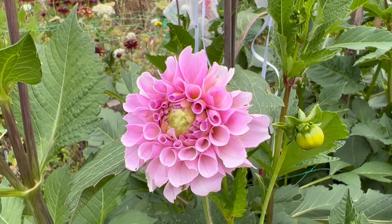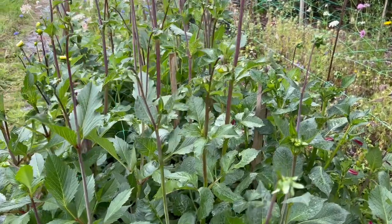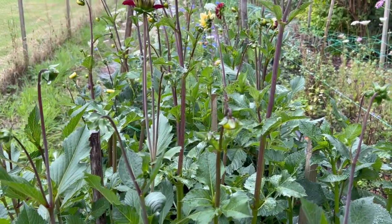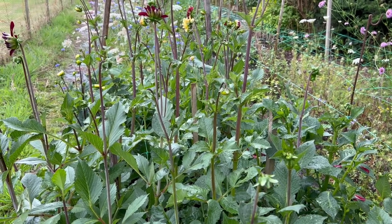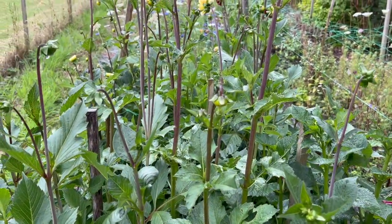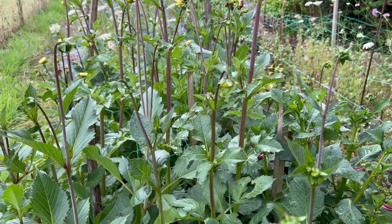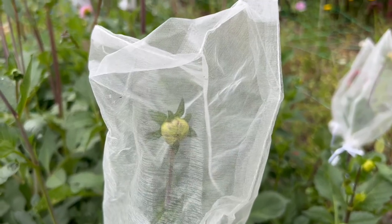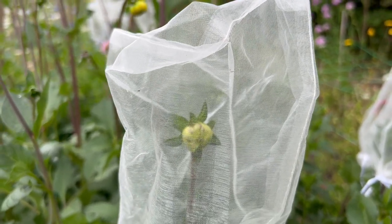At this stage I have to cut the dahlias back and then I'll get new ones in a few weeks time. It does look drastic - it looks like I've taken all my dahlia flowers out - but I know from doing this that I have now cleared the patch of the nibbled flowers. If I'm patient, in two weeks' time I should have lots of lovely new blooms coming through, which will look much better because they'll be protected. I'll have been on top of the earwigs and slugs, and with good water and feed they'll be healthier too. I've been putting organza bags on top of the buds that are coming through and this is a really good trick for keeping out those earwigs.